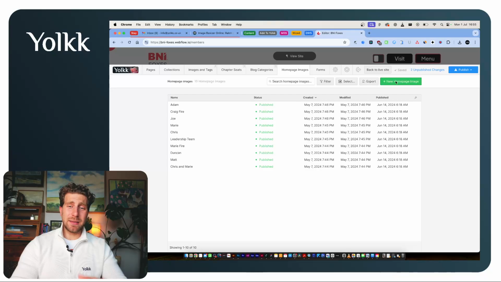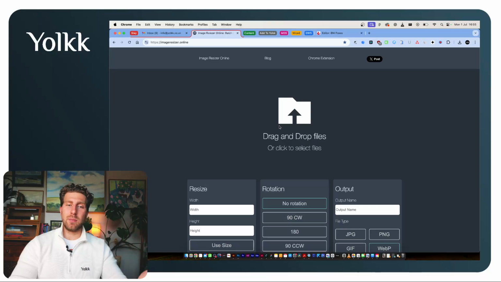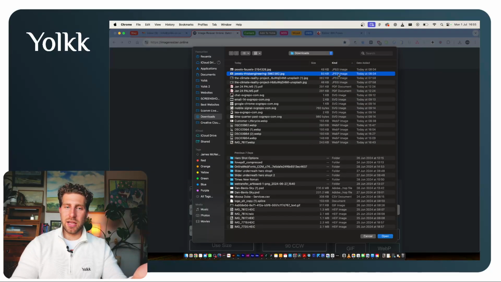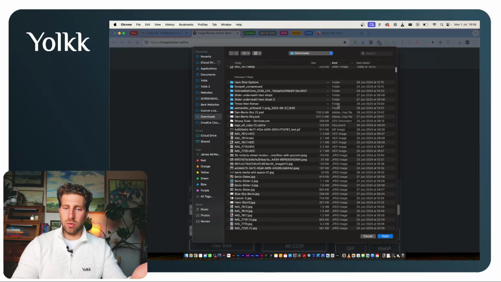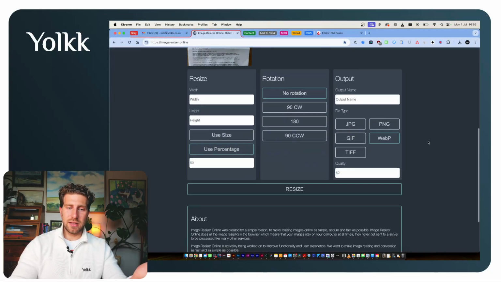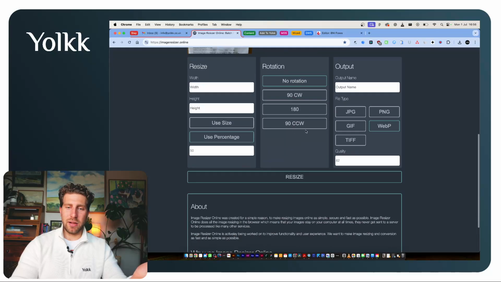So that's really simple. Just add a new image. Please do not upload like a 3 or 4 megabyte image. Again, we're trying to make a fast loading website. So if you want to reduce an image size, you can go onto a tool such as image resizer.online, and you can just press here. If I go kind here, JPEG, let's go for JPEG here. Let's find one that's like 3.3 megabytes. There's a random image that I've got here.